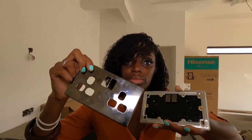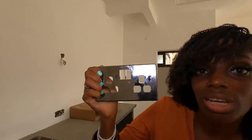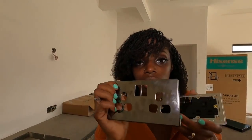So that kind of made me happy as well. So it's nice, a very metallic metal. It's very durable. So basically if I break my mirror or my mirror is not clean or something like that, I can actually use the sockets to look in the mirror because I can see myself inside here. So I can actually use these as a socket. So they're actually dual purpose. They serve as sockets and switches, but they also serve as a mirror just in case you need a mirror.